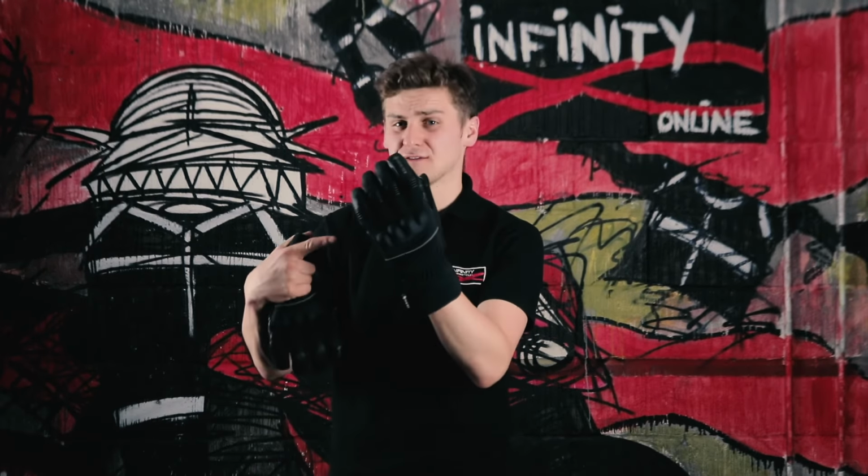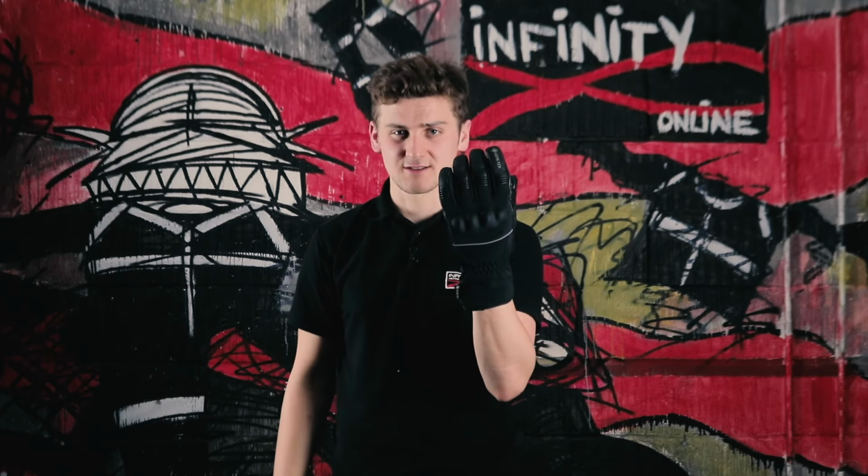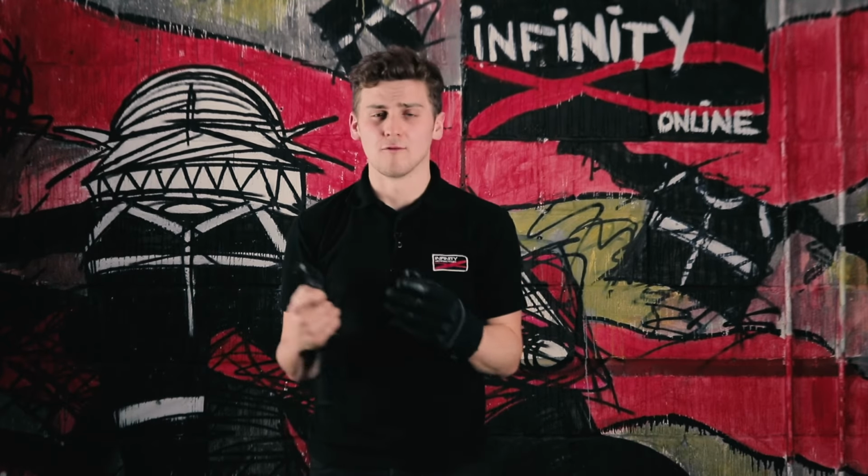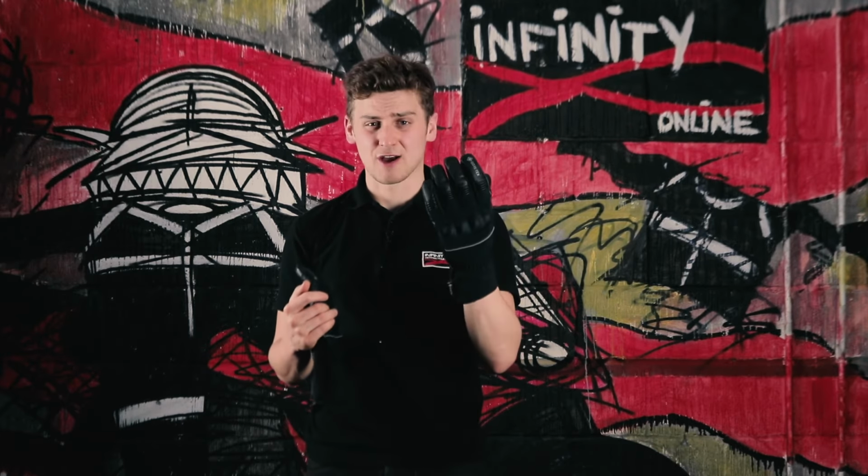And for something a little bit more waterproof, the Bering Loky, CE certified and lined with lovely Gore-Tex. If you haven't heard of the Gore-Tex name before, I'd be a little bit surprised. They are absolutely everywhere and are known as the creme de la creme of waterproofing. Gore-Tex products are made to a very strict standard, so you know you're going to get a quality bit of kit. Now, for less than £100, smashes it out the park.